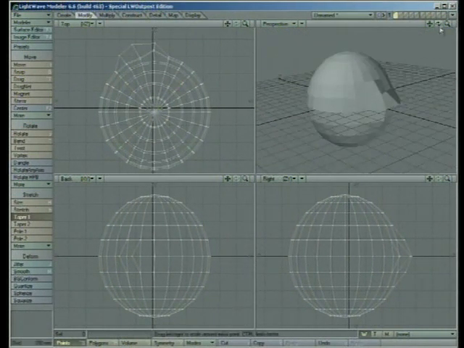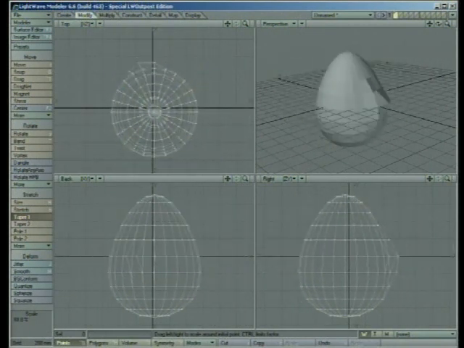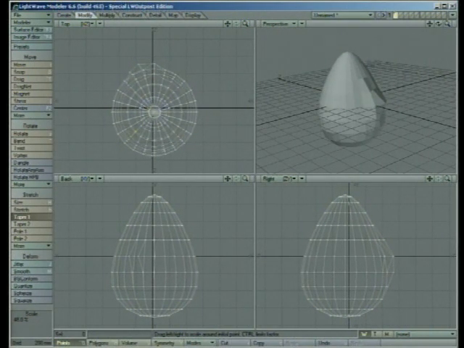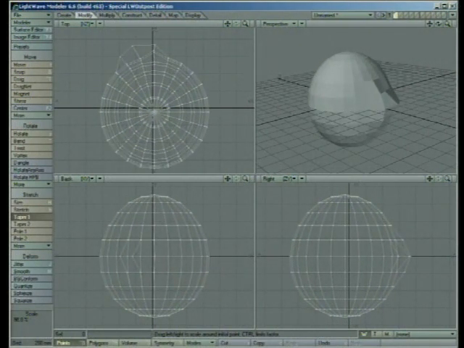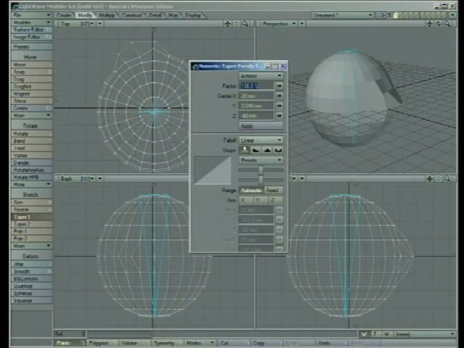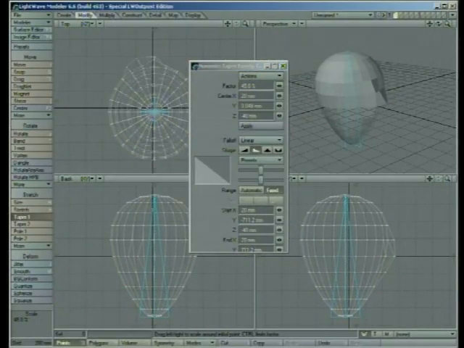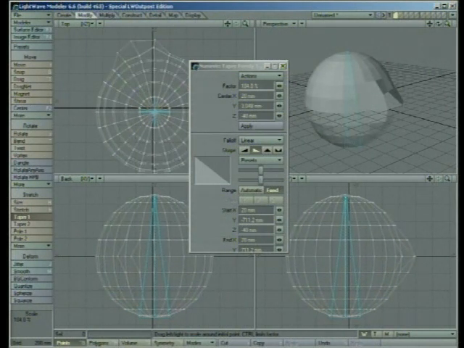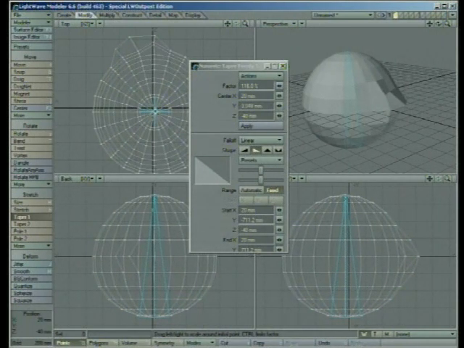Now again, it's one of those things where, you know, no, I wanted to taper the other way. Why won't it let me taper the other way? Well, modeler has to at least pick one way for you to taper, and it seems to me that most of the time it's the wrong way. I don't know why that is, but fate, I guess. So we can pull up the numeric requester, and again we can change the shape to the opposite of where it was, and go back, and now you'll see it's tapering the bottom instead of the top of my object. Get a little hot air balloon action going down here or something. All right, and I'm going to undo that.